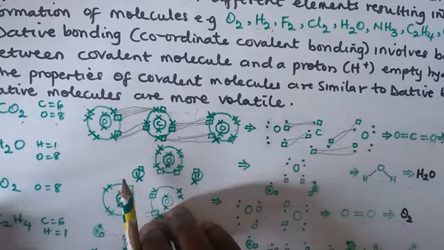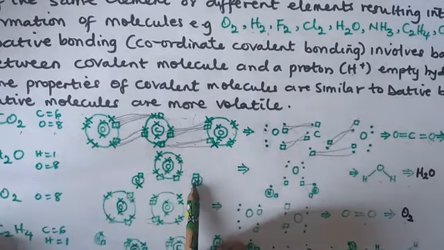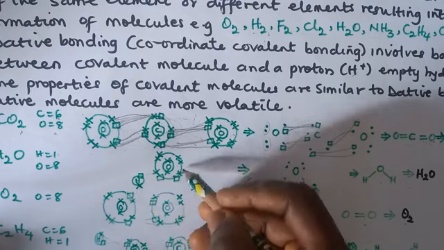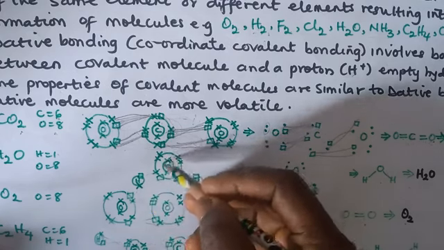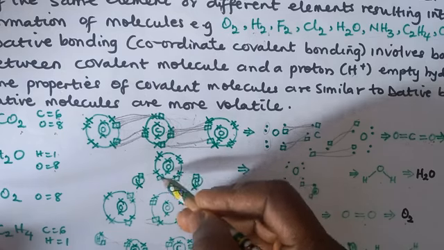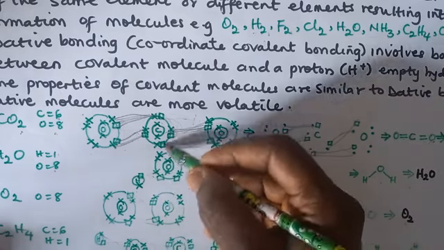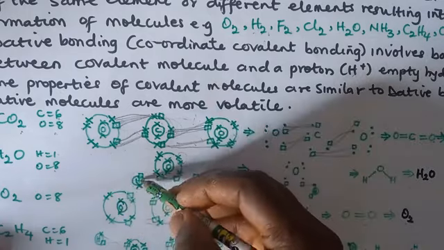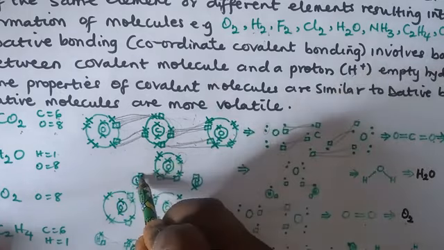And another example is water. Water also is a reaction between oxygen and hydrogen. Oxygen has 6 valence electrons because the atomic number is 8. We have 2 and 6, 2, 2, 1, 1 outside. These are the 2 lone pairs. Then hydrogen, on the other hand, has atomic number of 1. So the first shell takes 1 electron, and it is in need of 1 more.